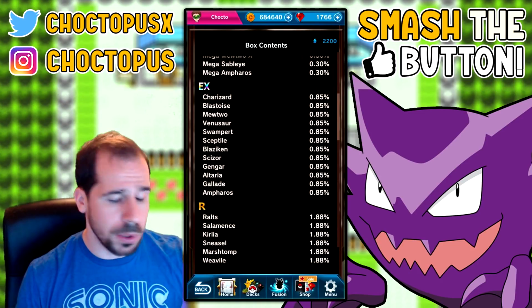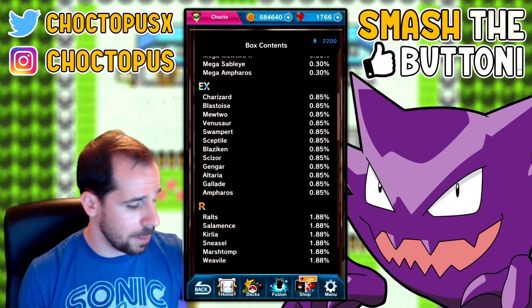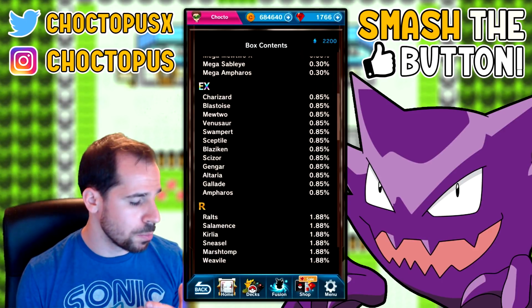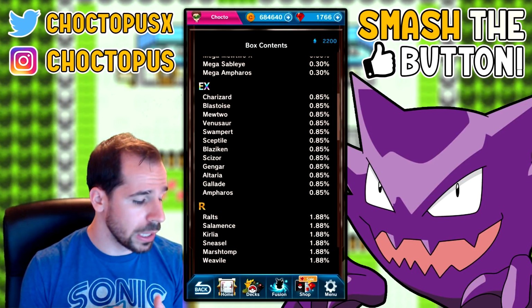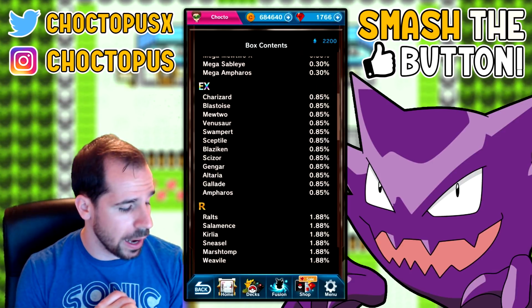Now, some of those appeal to me because I have some unusable UX figures right now. For example, I can't use Mega Altaria because I don't have an Altaria. I can't use Mega Mewtwo, which I pulled, because I don't have Mewtwo. I would really like an Ampharos, being that I feel like electric is pretty strong right now.